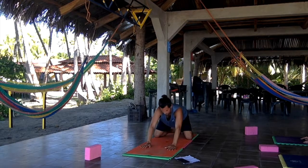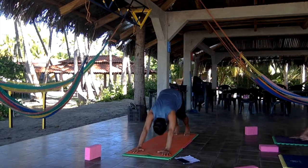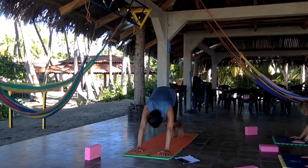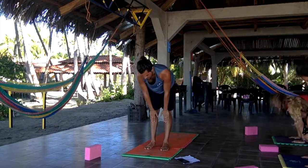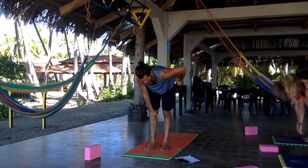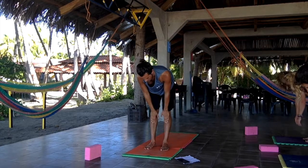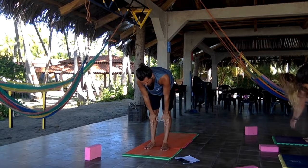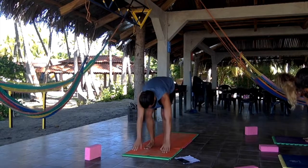From child's pose, come up onto a tabletop position on your hands and knees. And then tuck your toes and lift your seat back towards downward dog. On an exhale, bringing your feet to your hands, you can either walk them or jump, and then inhale up to a flat back. So you've got a 90-degree bend at the hips. Your shoulders are away from your ears, and your hands are on your shins, wherever you need to get a nice 90-degree angle. Gaze is down. And then exhale to a forward fold.